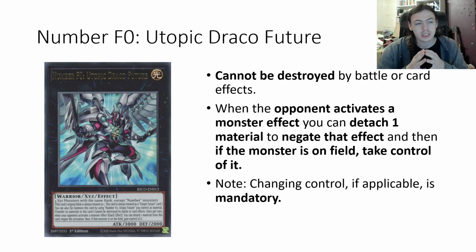And when your opponent activates a monster effect, you can detach one material to negate that monster effect. And then if that monster was activated on the field and it's still on the field after you negate it, you get to take control of it.